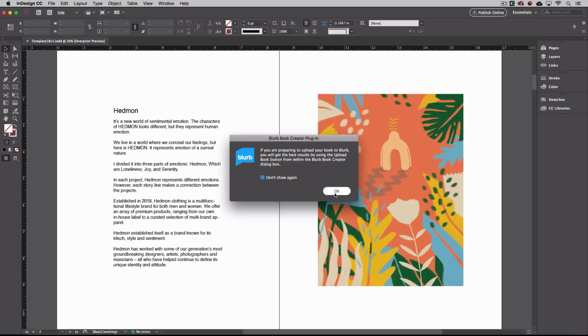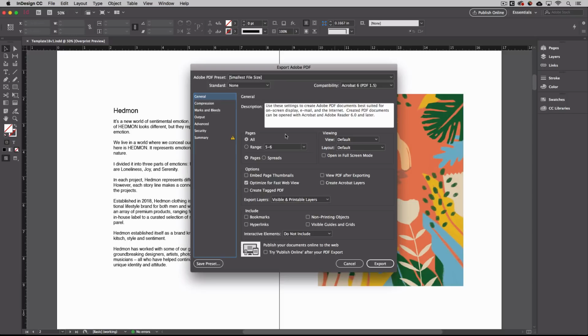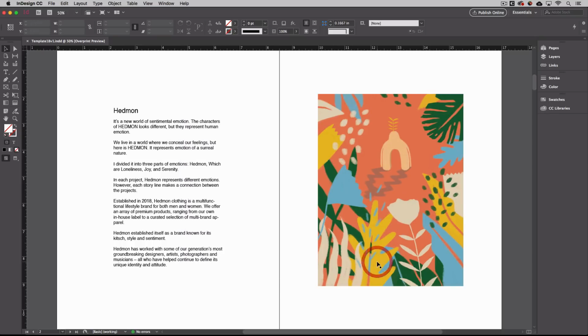If this pops up, just say don't show again. And you're just going to do all the pages. Don't worry about it. They all will eventually fill in. I'm not going to grade off just because you have blank pages. Just makes it easier each class to turn in. So I'm just going to hit all and hit export. And up here the little timetable goes to show you. It went really quick this time, but it shows you a counter as it's creating the PDF file.